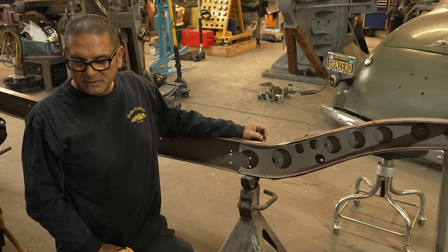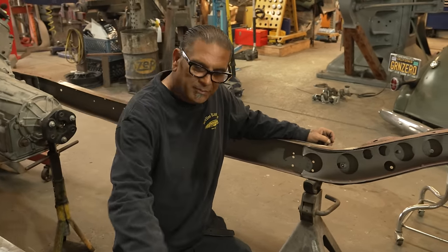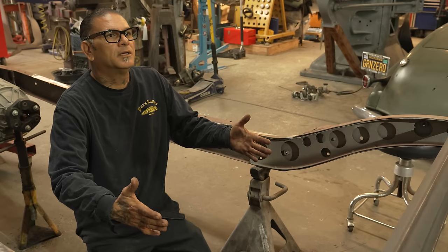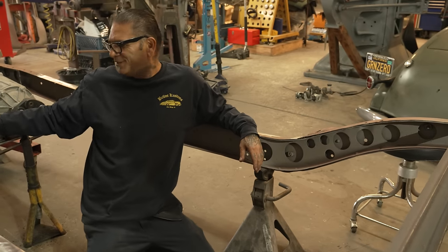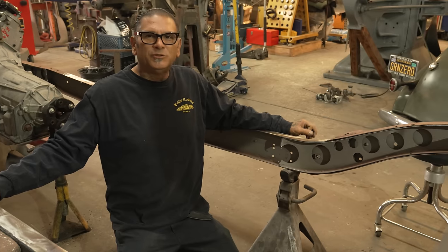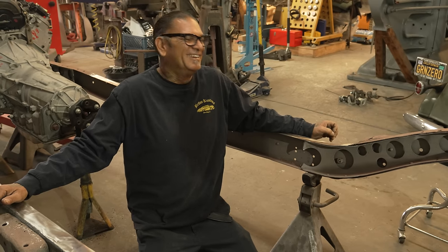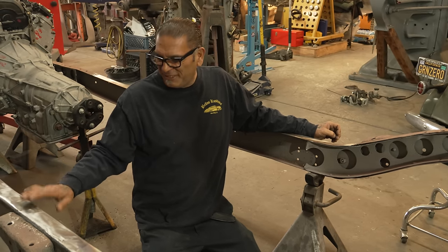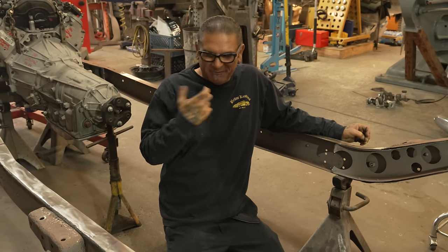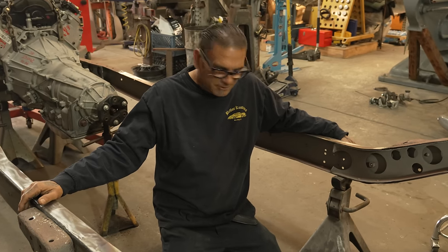We can do two things. We can do a cross member out of tubular, right? Bring it in at a tubing, and then we continue everything at a tubing. But I don't really dig that, because it's gonna be too easy. So, we're gonna make it out of 1/8. We're gonna make the rails like it would be factory or something, right? It's just to make it that much harder.